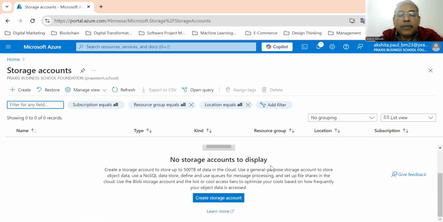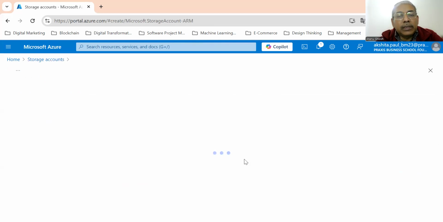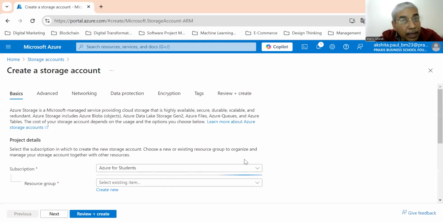Now, this is the place where we're going to create the Data Lake Gen 2. It is called a storage account, but essentially this is one of the important ways to create a data lake. There are other types of data lake as well. For example, in searching, we saw some HD clusters. So that also can be considered as a data lake. So there are different types of data lake, but this is one of the most popular ones.